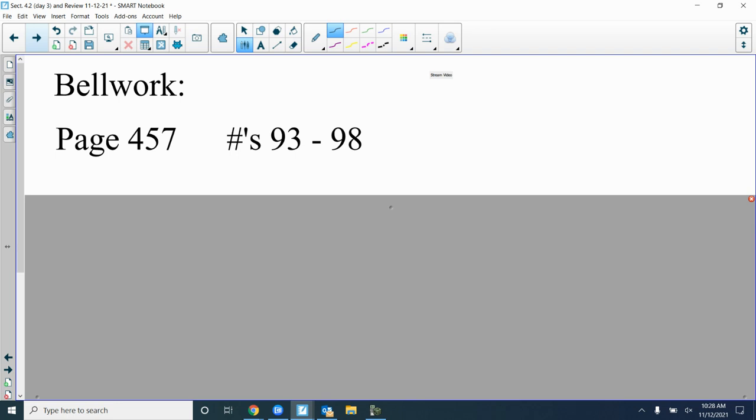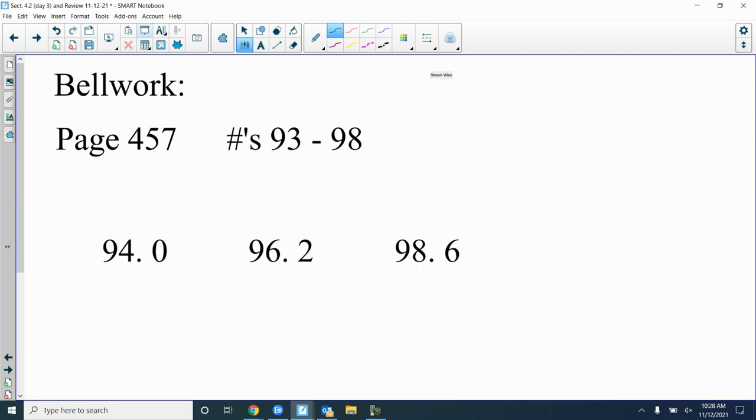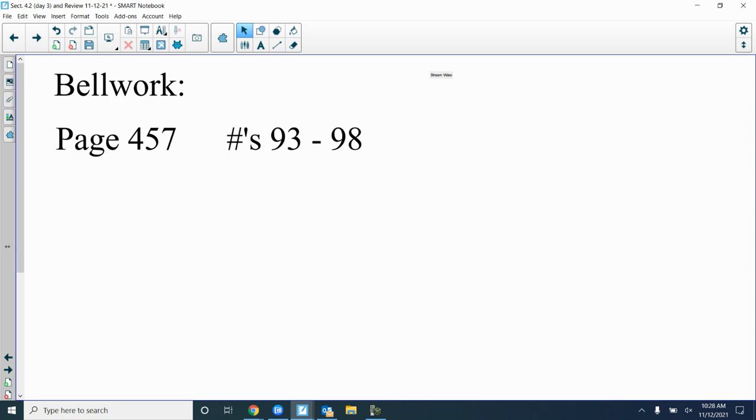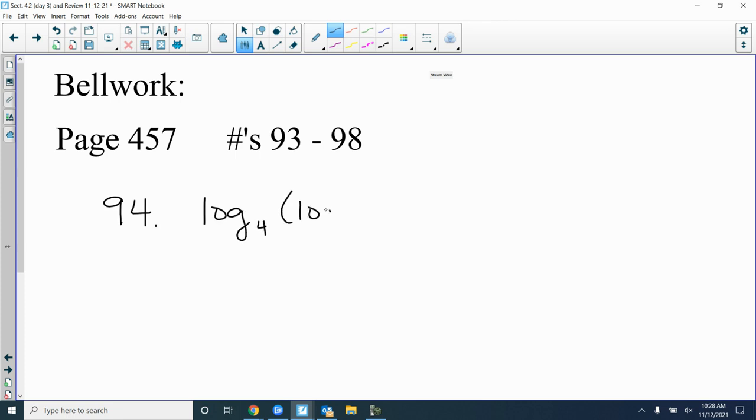All right, let's take a look at that first one. Like I said, if you get off on the wrong tangent, it's hard to see what's going on. Marissa, what's 94? Log base 4 of, in parentheses, log base 3 of 81. We've talked about setting it equal to x. You can do that, that's fine. But you've also got a complete log inside the parentheses, so we work inside out.